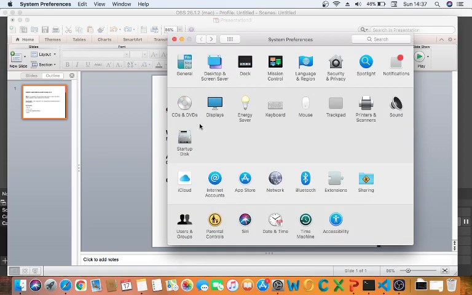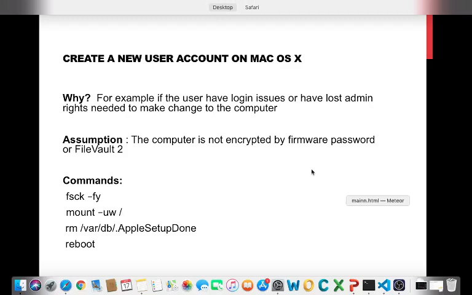Okay, so let's go back to the presentation, and really you just need to follow these simple commands. You don't need to be really knowledgeable with the command line. You just need to follow the steps that I'm going to show you. So you need to boot your laptop into single user mode, and the way to do it is to hold the command key on your keyboard and press the S key at the same time. So you hold it. After a few seconds your laptop will boot, and you will see a command line. On the command line, that's where you need to type in the following commands.